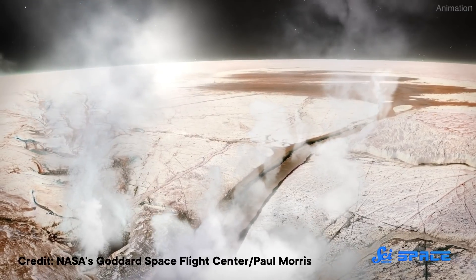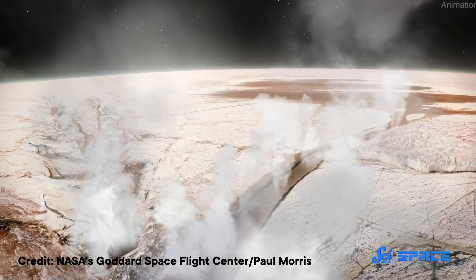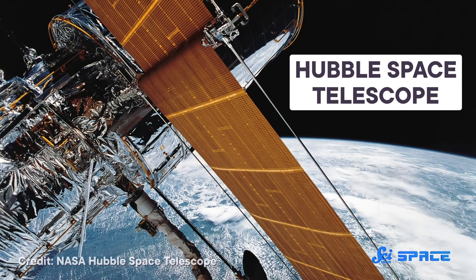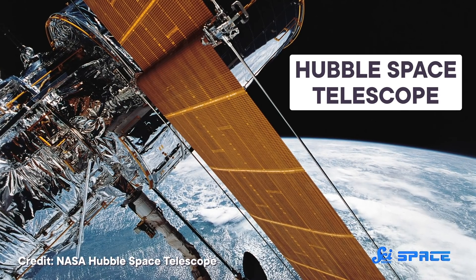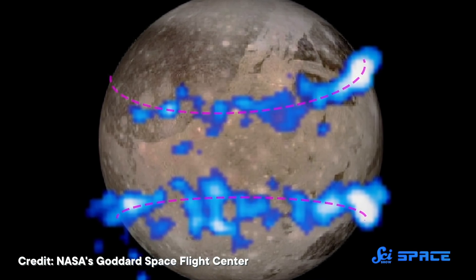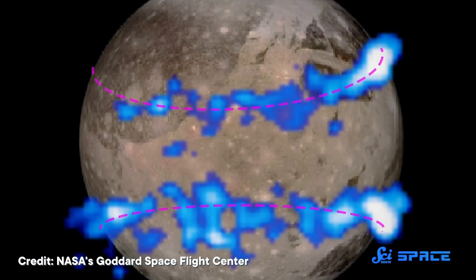Now, since the ocean is under the surface, we can't directly see it, but astronomers have inferred that it's there by detecting water vapor from geysers up to 160 kilometers tall. But according to this new paper, there might also be another source of water vapor. A few months ago, a team used a new method to find evidence of water vapor in the atmosphere of another one of Jupiter's moons, Ganymede. They used the Hubble Space Telescope to hunt for signatures of oxygen in a way that could infer the existence of water vapor, and they found evidence of that vapor coming directly from the ice on the surface — sunlight was warming it up enough to change it directly into a gas.